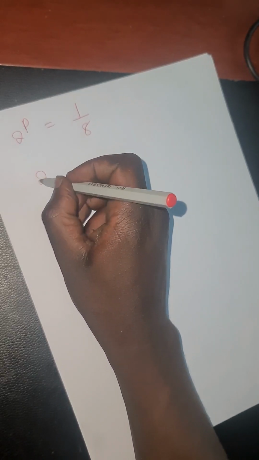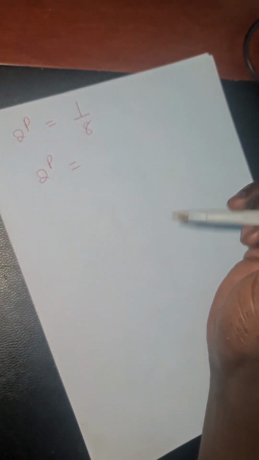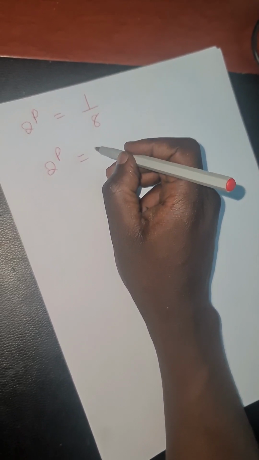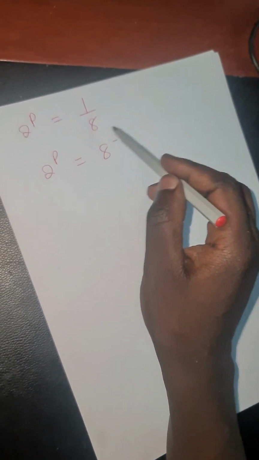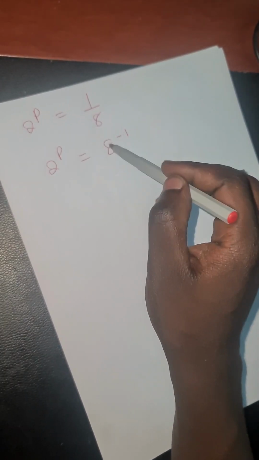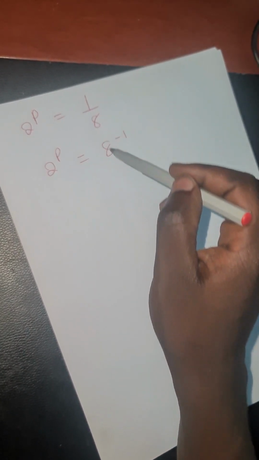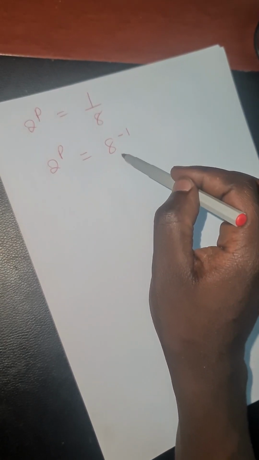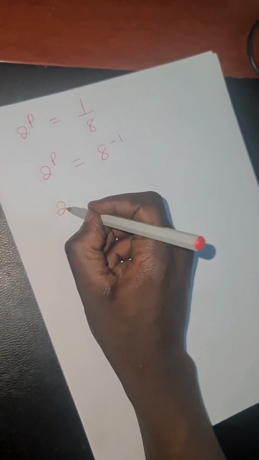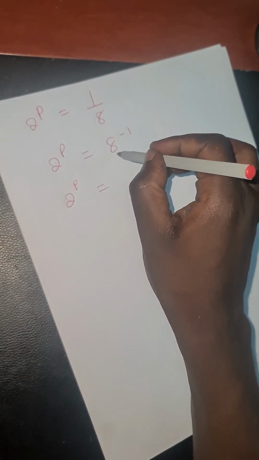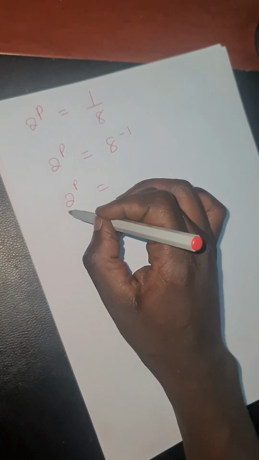I want to do something like 2 to the power p is equal to 1 over 8, right? It might come as something like this, right? First thing is to put 1 over 8 as a negative indices, so it's going to become this one. If you're asked to evaluate this one, it goes back to this one. So this one also can go back to this one, right? So we now have 2 to the power p is equal to, let's make the base 2 so that it can be equal to this one here.